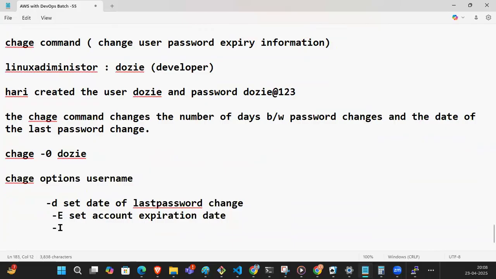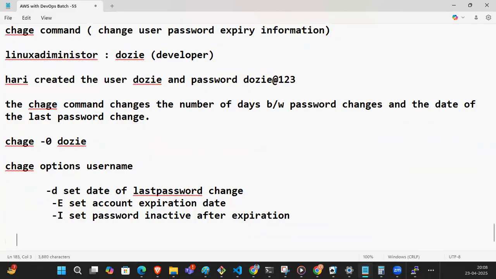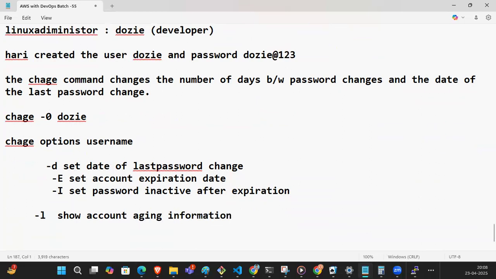Capital I is nothing but set password inactive information, inactive after expiration. Hyphen capital L is nothing but show account aging information.